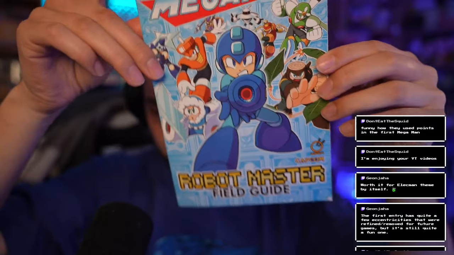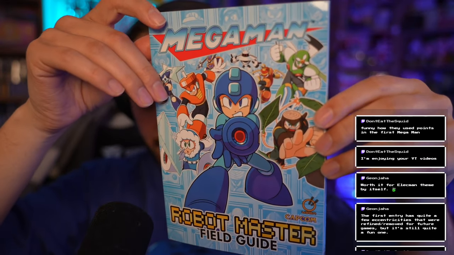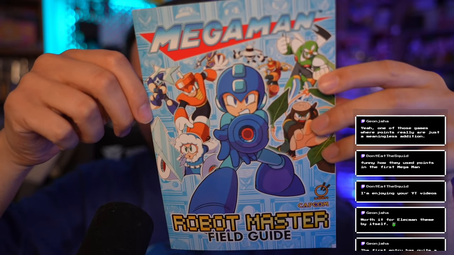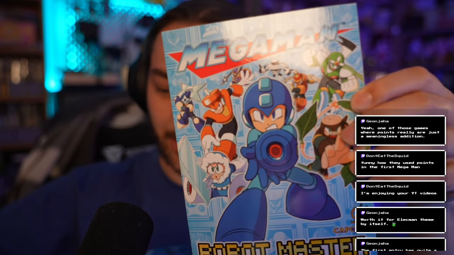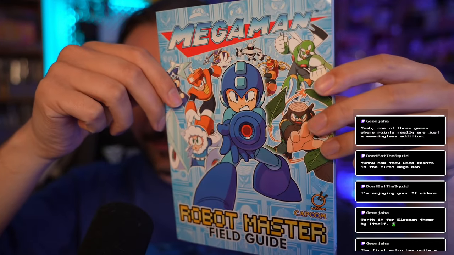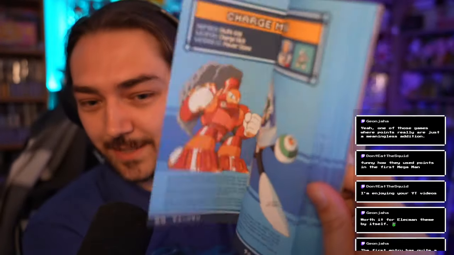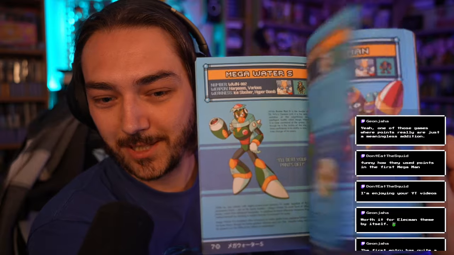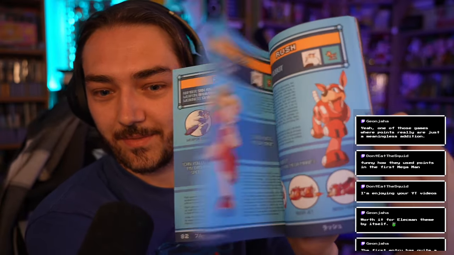But this is something that I got recently. This was written by Nadia Oxford, who is famous for her podcast Something RPG, Blood God. And Retronauts, I don't know why that was slipping my mind. This is the Robot Master's Field Guide. And this is information about every single Robot Master from every single one of the classic Mega Man games. So I'm using this while I'm writing my video.